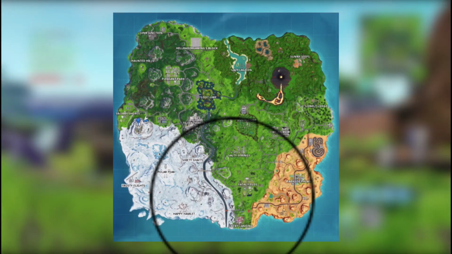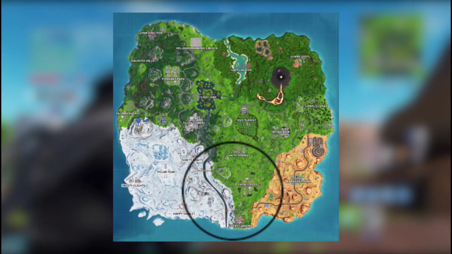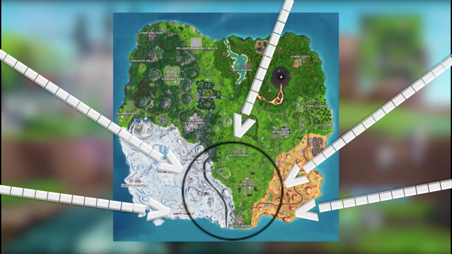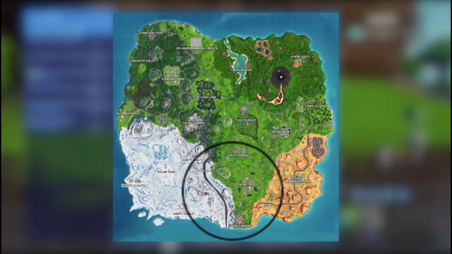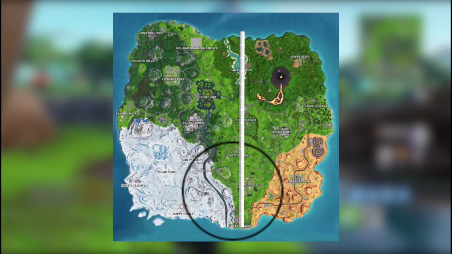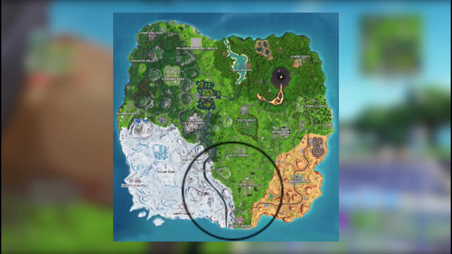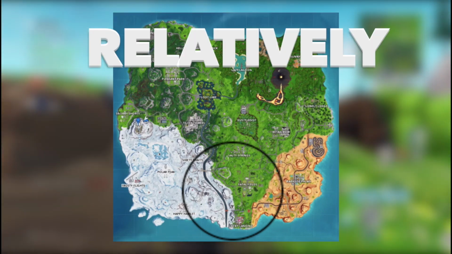Now let's say that the storm closes again, and once again, Fatal Fields is in the storm. And once again, the middle south side of the storm is safe, and everything else is not safe. A lot of people once again are going to be rotating in towards the north circle because of where the bus was and the way people rotated in from the previous circle. So if you are on the far south or southwest part of that circle, you should be relatively safe.